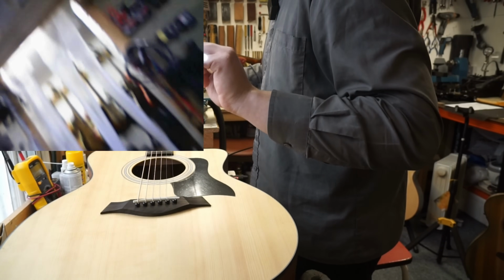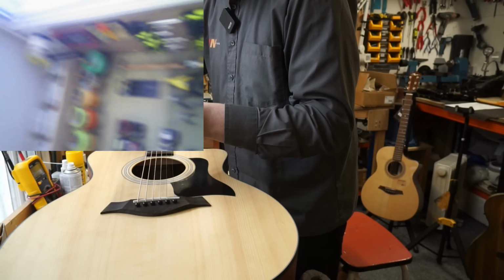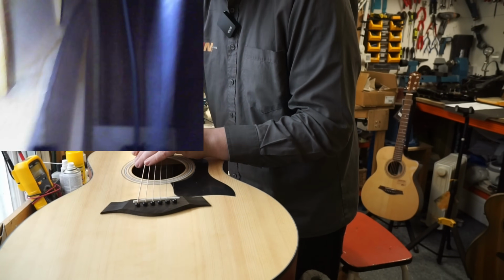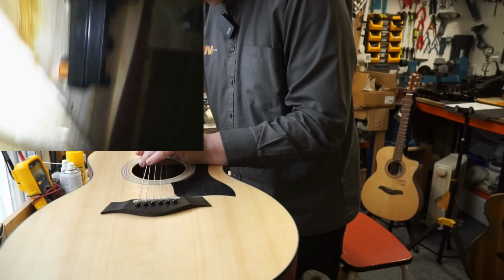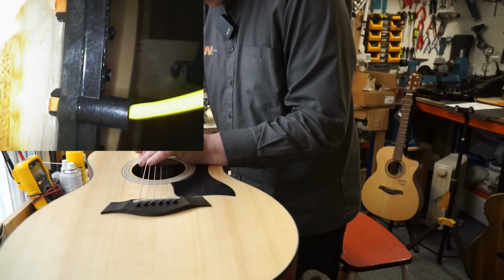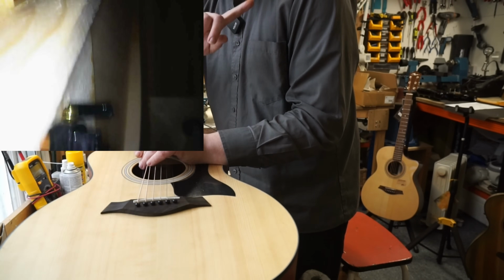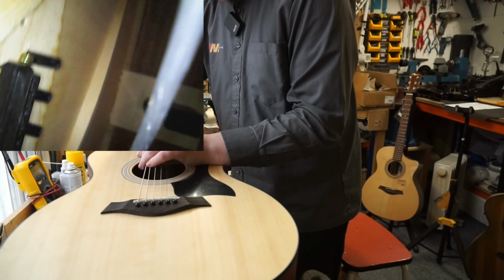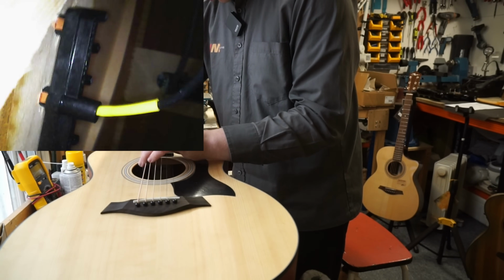I got this endoscope and it is like 5 meters long. It is not ideal. I should have got like a 30cm one. I don't know why. I think they only had a 5 meter one in stock. Let's see. Yeah, look at all that glue spurge on the bridge plate. The funny thing is as well is the photos online of this ES2 system, I'll put it up here somewhere, is a completely different bridge plate. Completely different guitar to what I'm seeing here, which is funny.